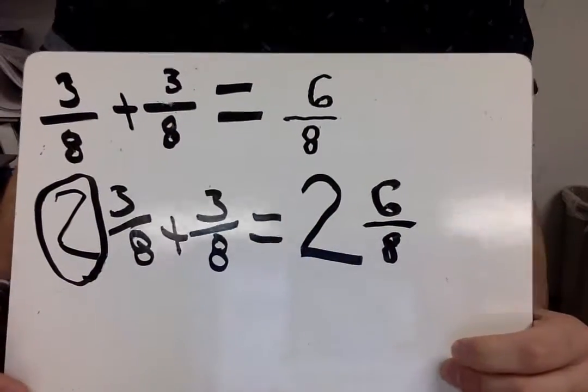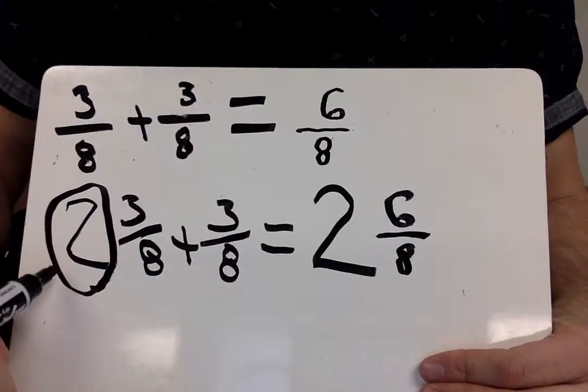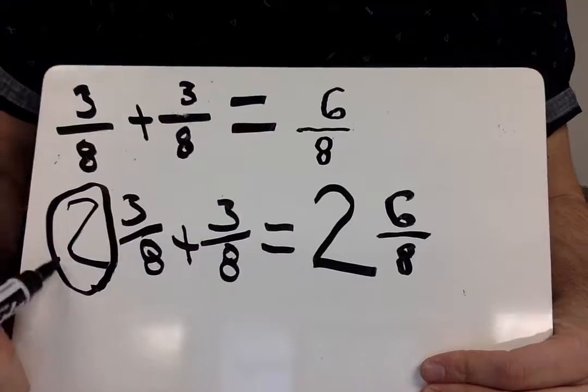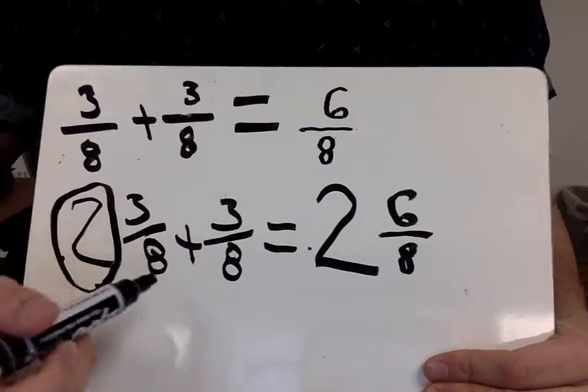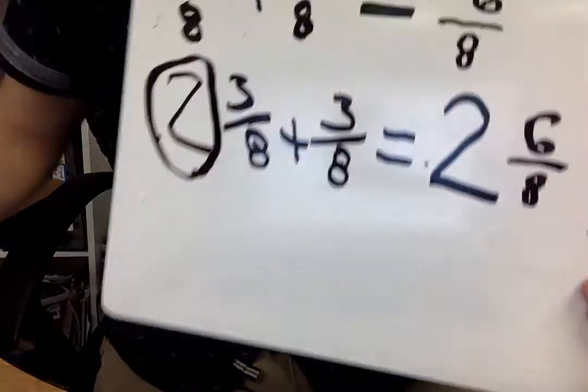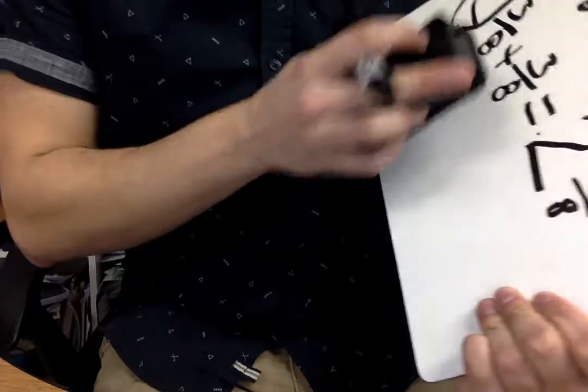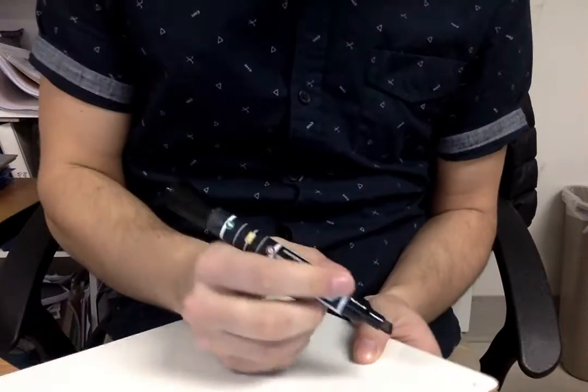Pretty straightforward. We're just looking to add our fractions. If we don't have two whole numbers, we're just keeping our ones or our wholes and bringing it over, and then we're adding our fractions. But there's going to be another step for many of the fractions that you see. So today we'll do two more in the video, and then we'll try two on our own.